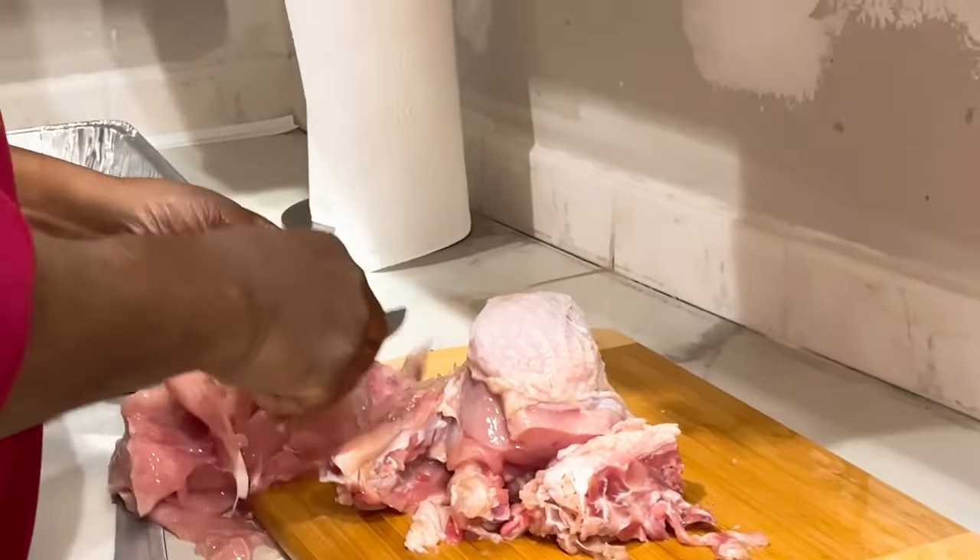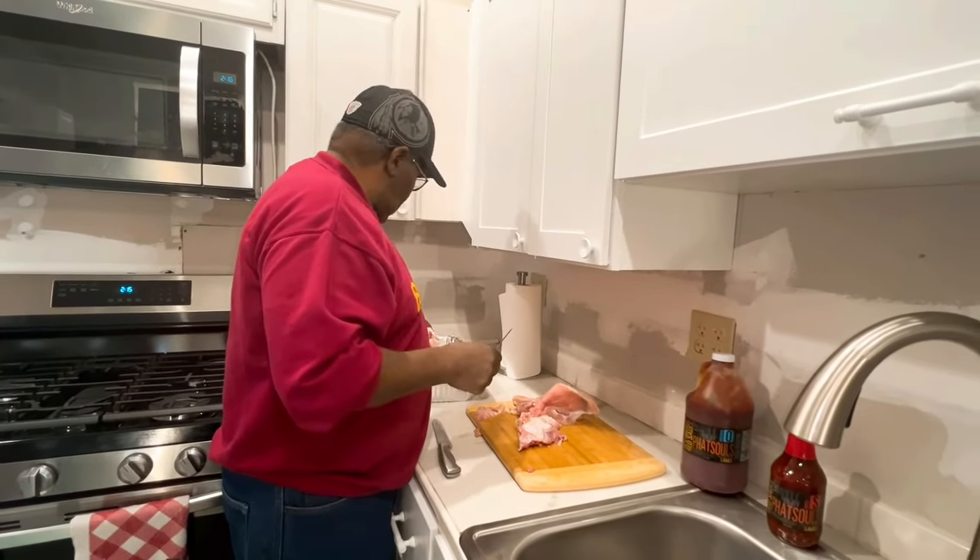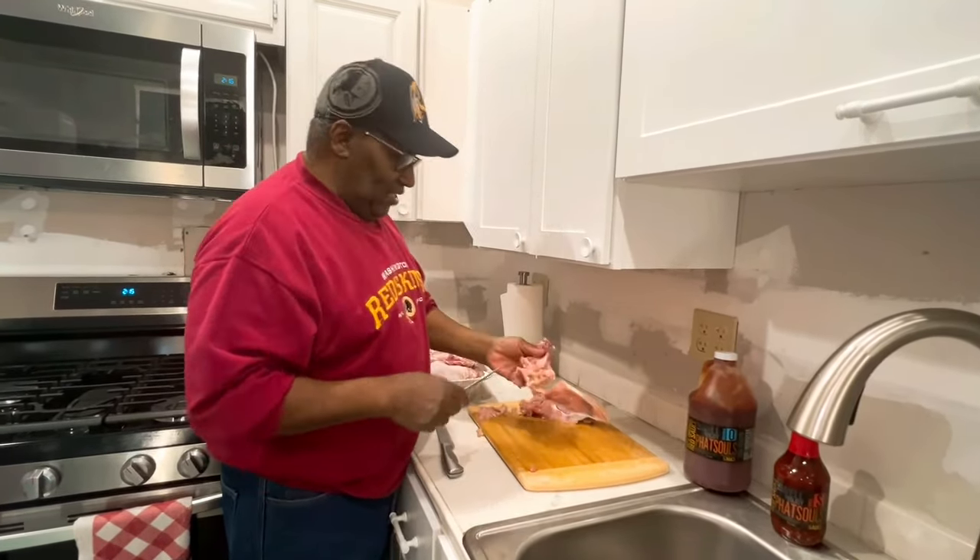There was a time we used to do a whole lot of chicken — cut them up, take the breast off, and take these bones, season them in flour, drop them in fat. You'd watch folks try to get the meat off the bone like eating crabs. Nothing goes to waste, nothing goes to waste.